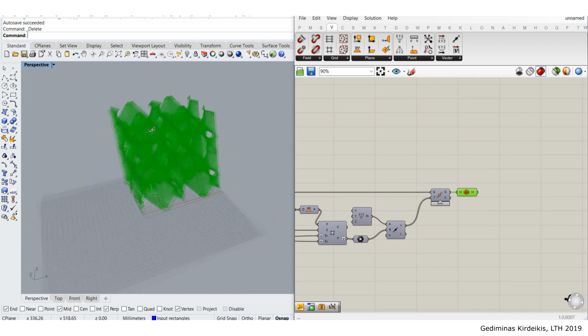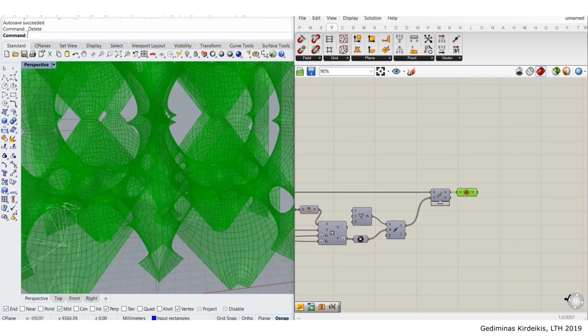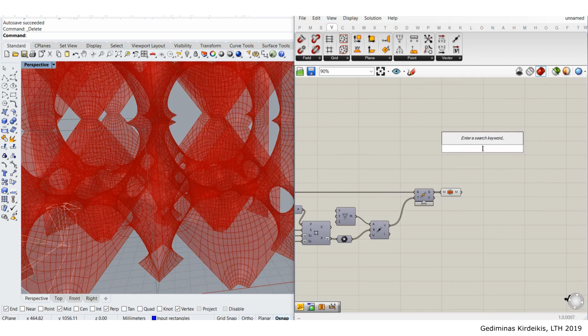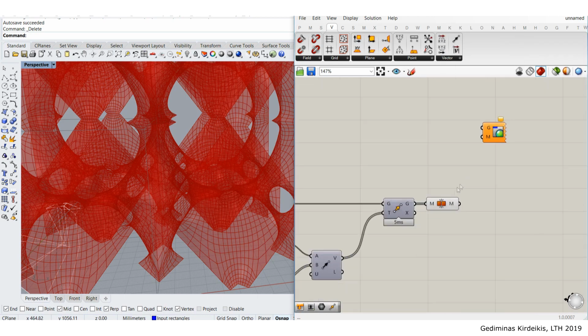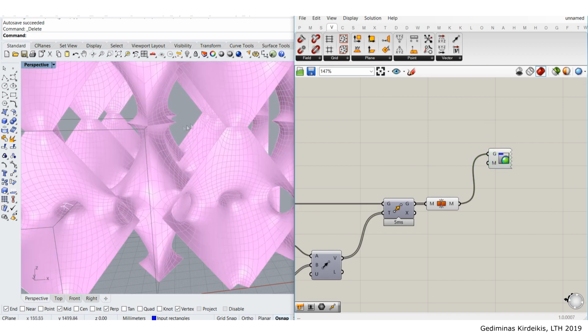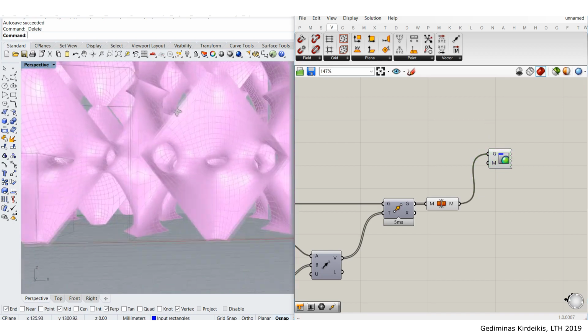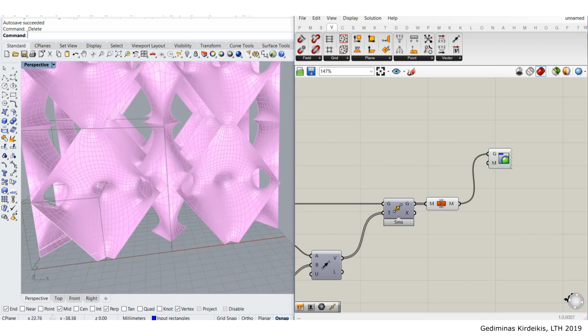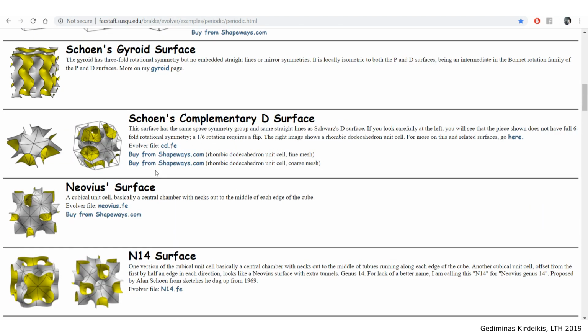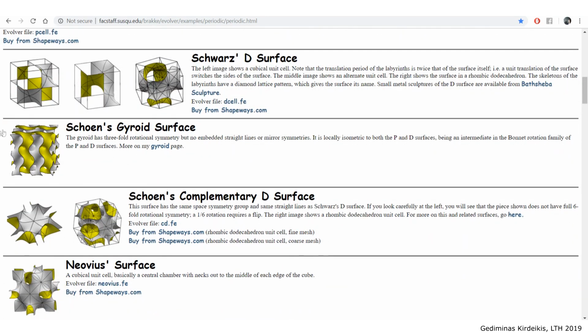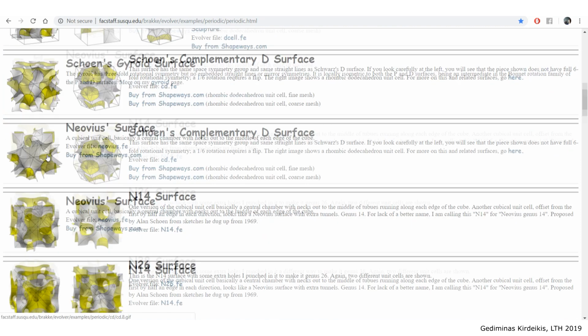So the way to actually work with this even more is, first of all, I'm going to create a custom preview so that it's easier to see what we're dealing with, right? And again, here you can see that these are actually triply periodic surfaces, like a gyroid surface and Schwarz-D surface and so on.